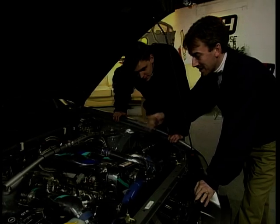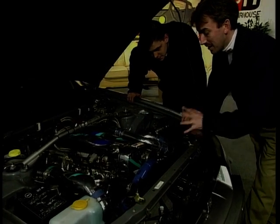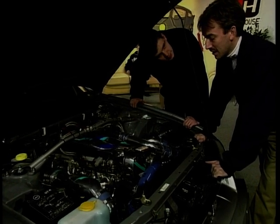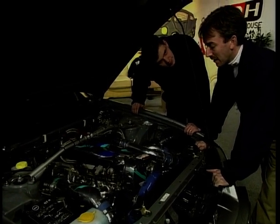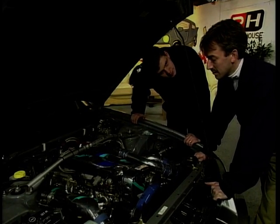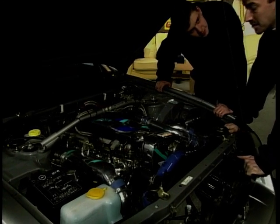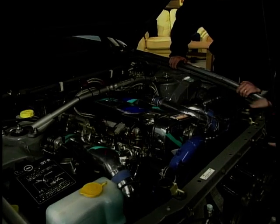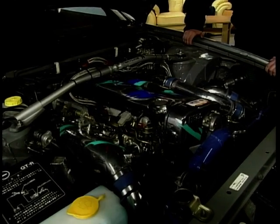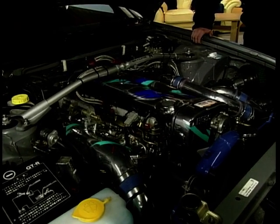The basic engine of the Skyline is a straight six-cylinder twin-turbo engine. The car's been modified on the bottom end for strength — it's had a steel crank, steel rods, milled pistons, it's been bored out to a larger cc. It's fitted with a twin-plate steel head gasket with large camshafts in the head. The head's been gas-flowed to get the air in and out pretty quickly. The turbos are larger HKS turbos — they're roller bearings so they spin up quickly, so there's very little lag involved.